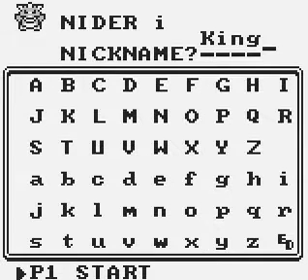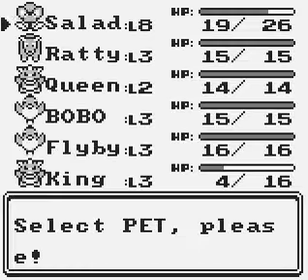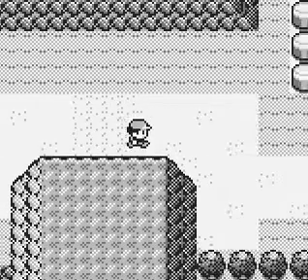Nope. That does not do anything. P1 and P2 does not do a darn thing. So let's see. Now I have a full team, and I have 2 birds. I don't even need Bobo, really, if I have Flyby with me.